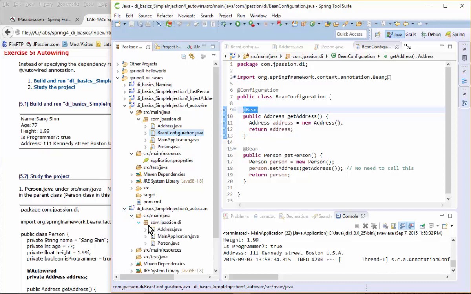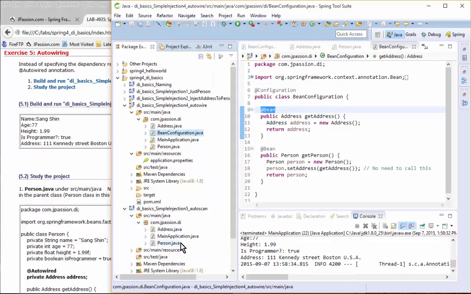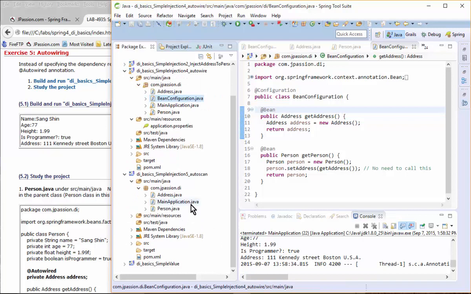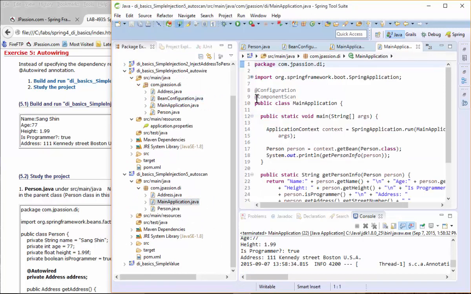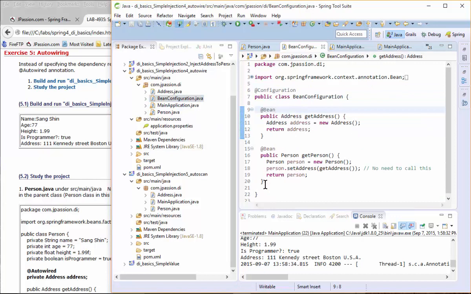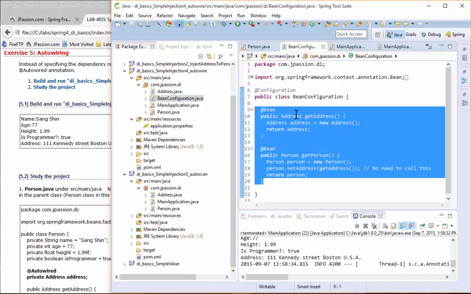With auto scan, we don't even want to specify these beans. If you take a look at the main configuration here, we are not specifying any configuration file. There is in fact no bean configuration file anymore, because in the bean configuration we are going to comment these two things out, and there is nothing to configure.